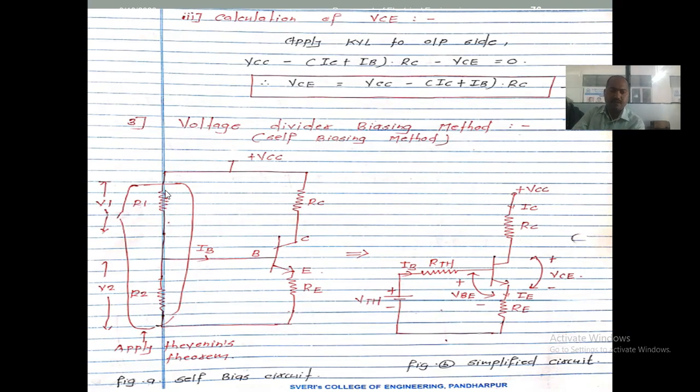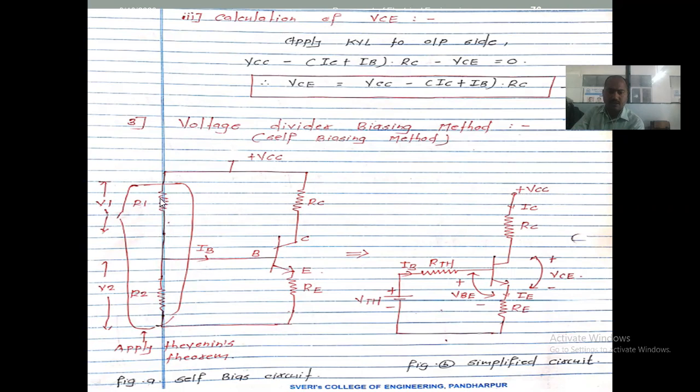So due to these two resistors R1 and R2, the mathematical analysis is not easy, right? Because the voltage across R1 is V1 and the voltage across R2 is V2. If we have to analyze it this way, we require a large amount of time and the complexity is more. So that's why we replace R1 and R2 by applying Thevenin's theorem across it, right?